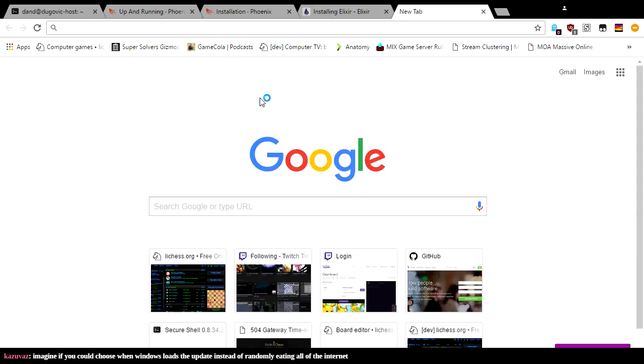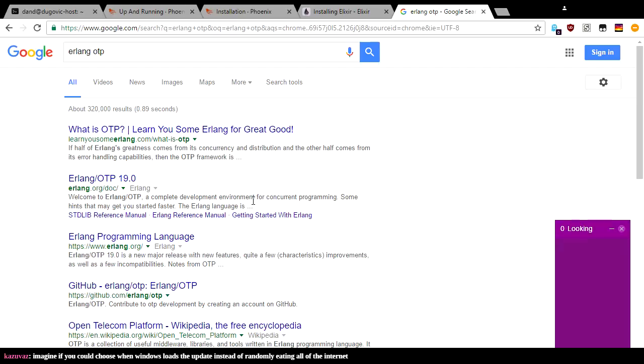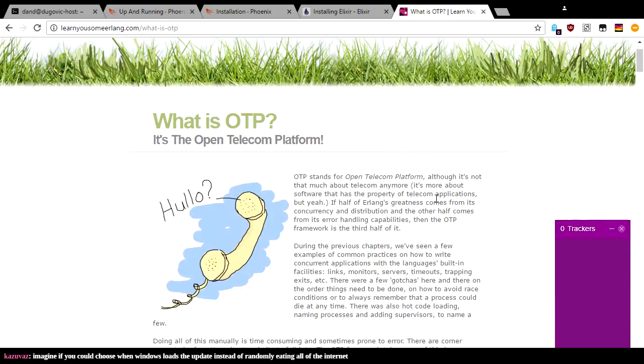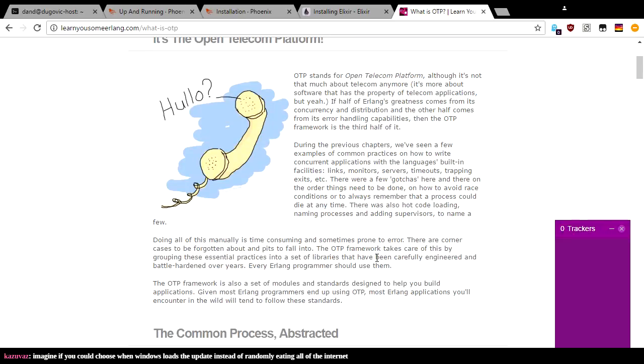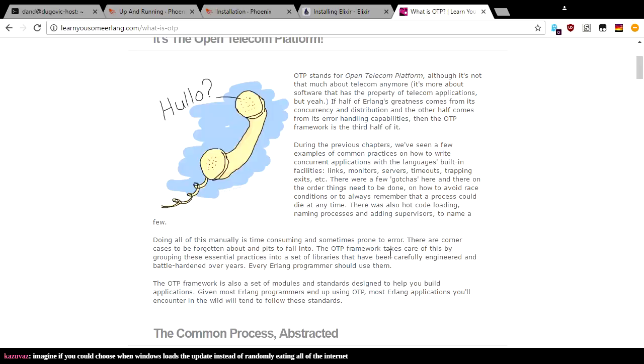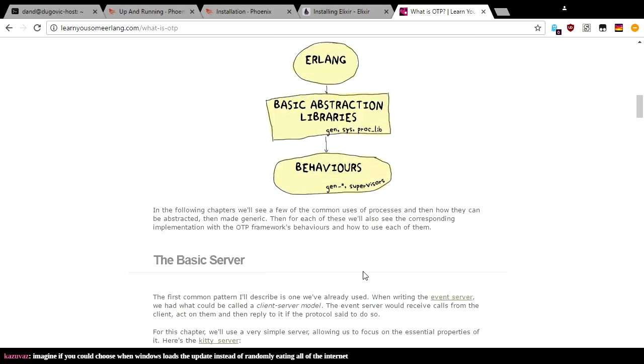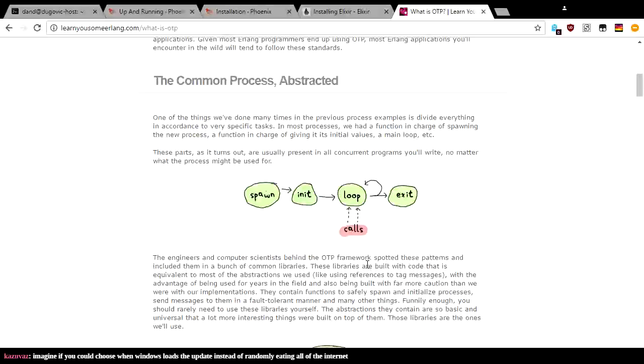Now let's do a Google search. Erlang OTP means what? Open Telecom Platform. Okay. So I guess that's what they use for streaming data. That's cool. Or streaming, yeah. I was gonna say calls or more specific types of data, but then you could use OTP for streaming any sort of thing.